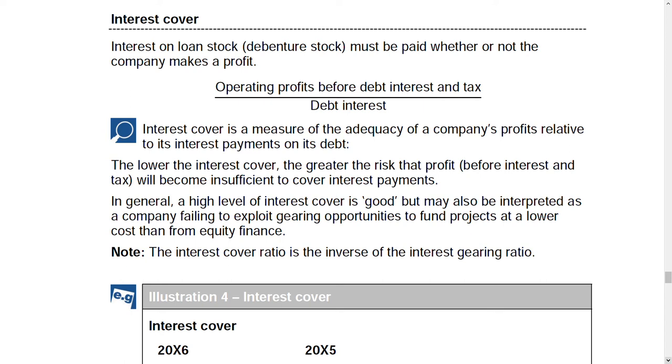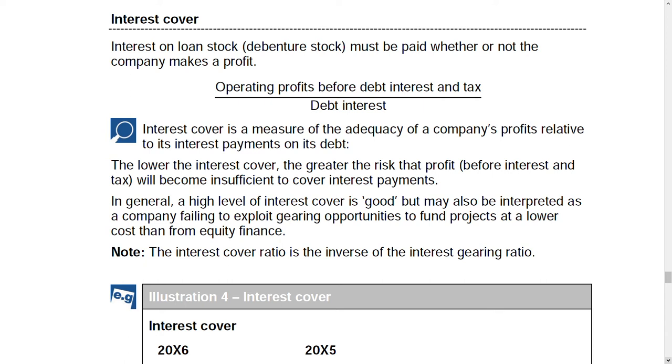So now, high interest cover means your debt must be low. Your debt must be low, that's why your interest cover is high. But that shows you're not taking enough debt in your capital structure, because through debt you can reduce your cost even further than using equity finance. So you are missing that opportunity, even though having high interest cover is good.